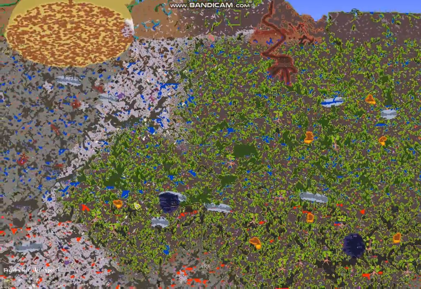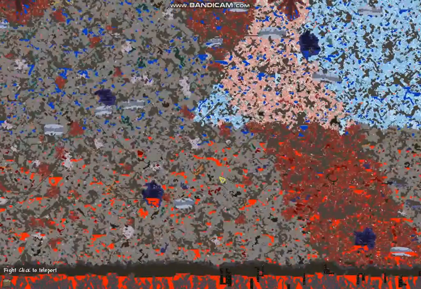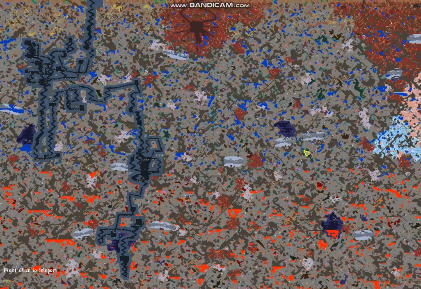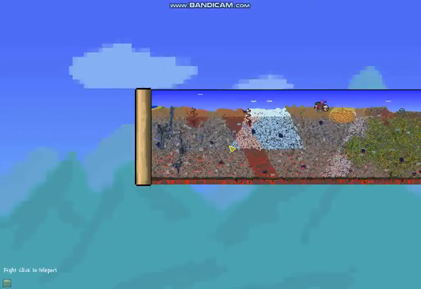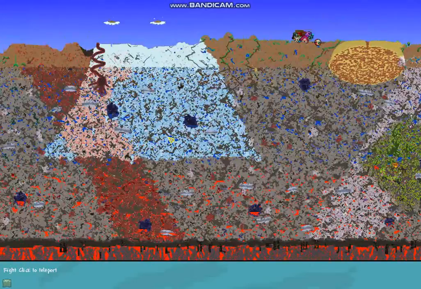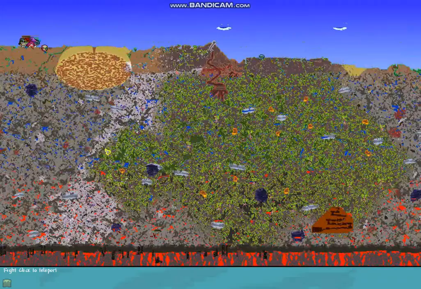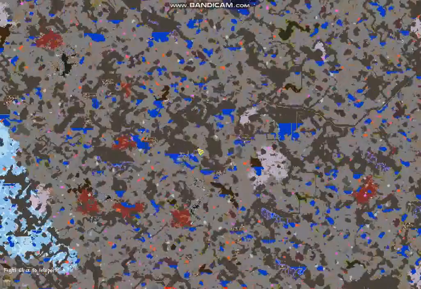They are, yeah, you'll know them when you see them. Okay, here's our temple, our dungeon. I'm trying to think, where did we find an underground mushroom biome? I know that we found one at one point during our playthrough, but now I can't remember where it is.